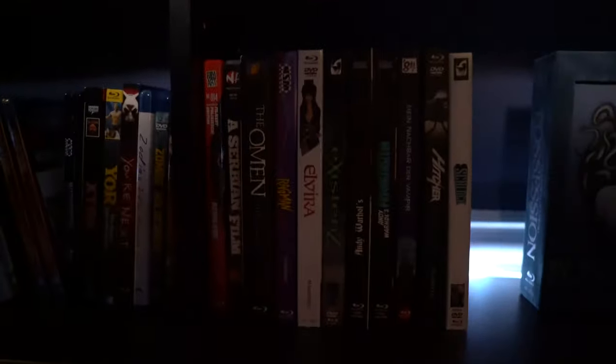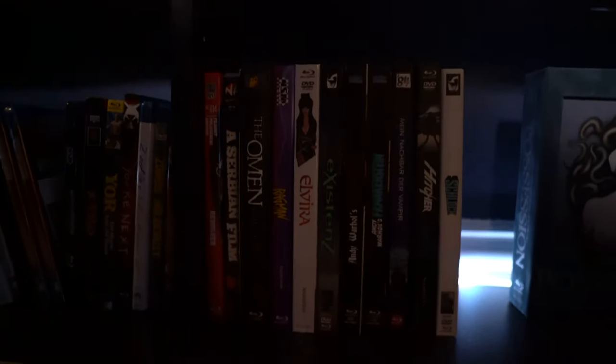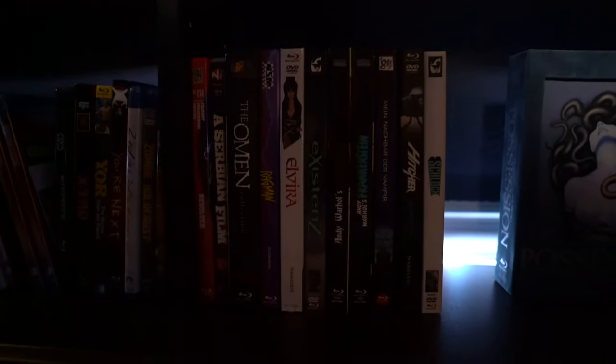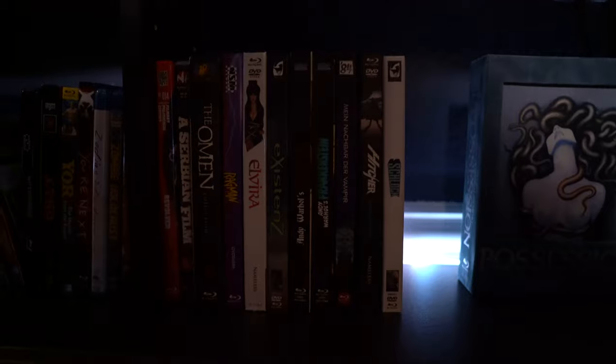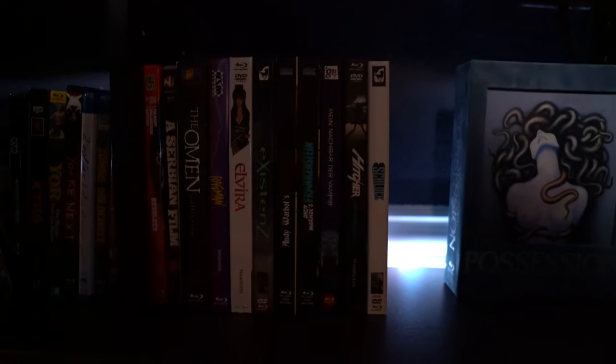But most of these are just, again, kind of studio-based until we get down here at the bottom, which may be really hard to see. So you have a German release of Revolver, which I think I had in a pickups video. A Serbian film, and that actually is a Blu-ray, and that is the full unrated version. The old Omen set from 20th Century Fox, and then the rest are digibooks. I think they're German and Austrian releases of different movies.